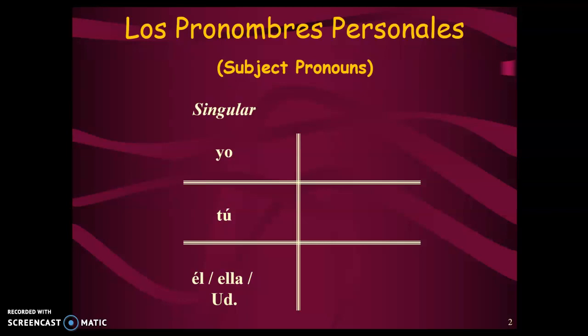Remember singular, remember the single word, single. Someone single is just one person. So yo, tú, él, ella, and usted. And then the plural form of yo is nosotros. Remember we, for tú, it would be you all, or vosotros that we use in Spain. And él, ella, and usted in plural would be ellos, ellas, and ustedes.